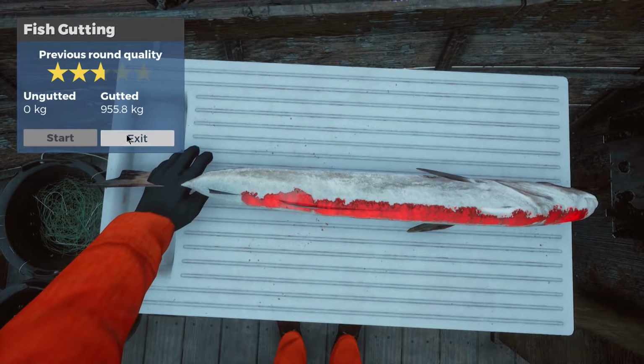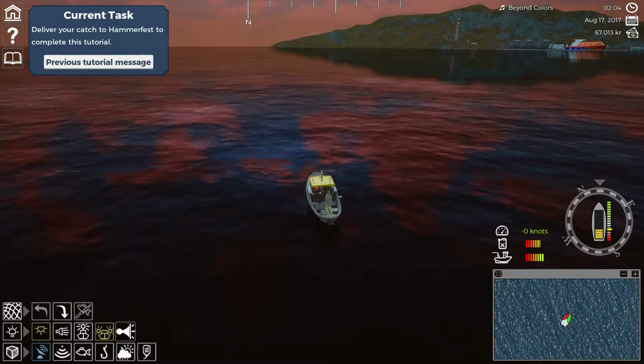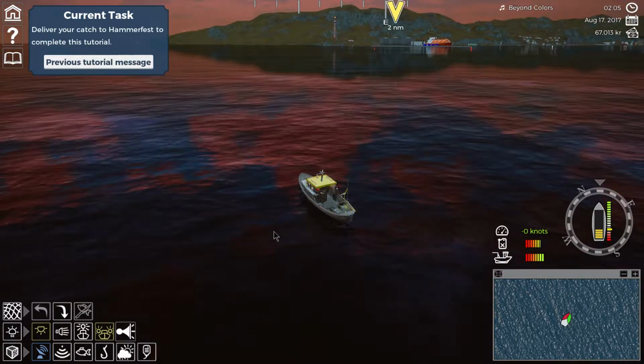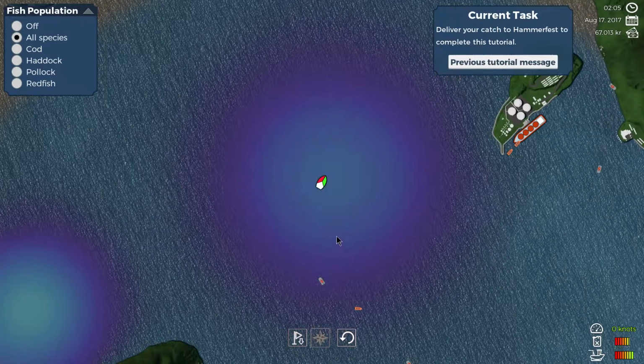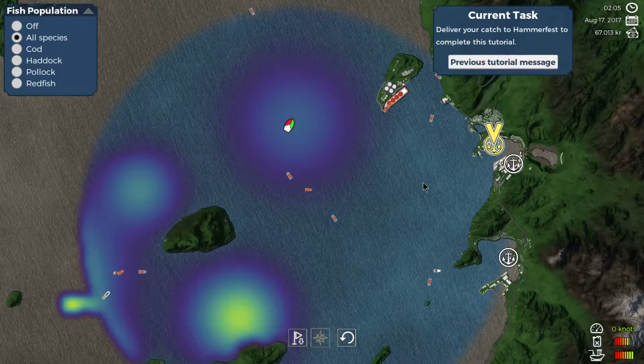Okay, we've done our gutting the fish part, and now we're heading back to port. So let us hit the M key. We've already set a line, haven't we? No, we haven't. We just picked it up. So should we set a line now or follow the tutorial? Better follow the tutorial because games tend to make you do those sorts of things or they get all screwed up.